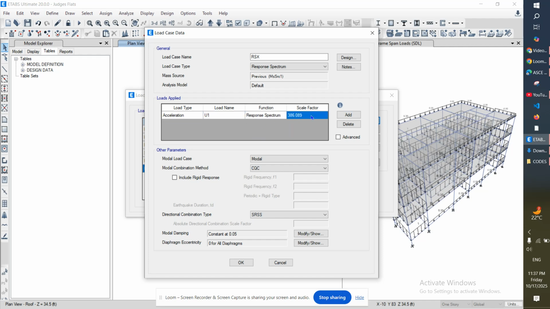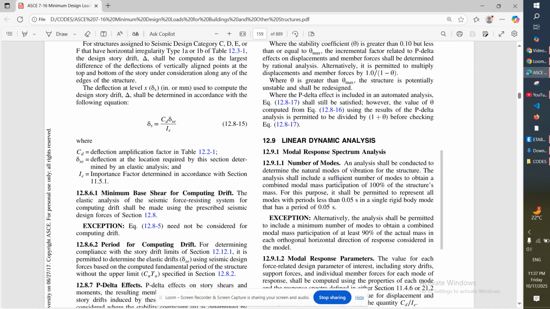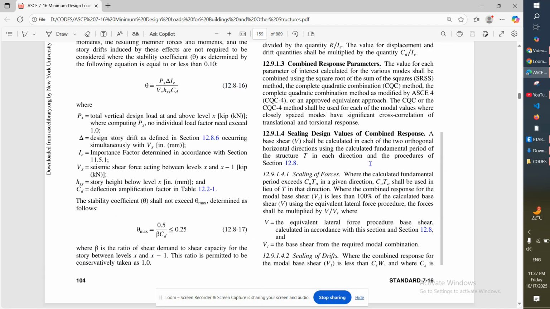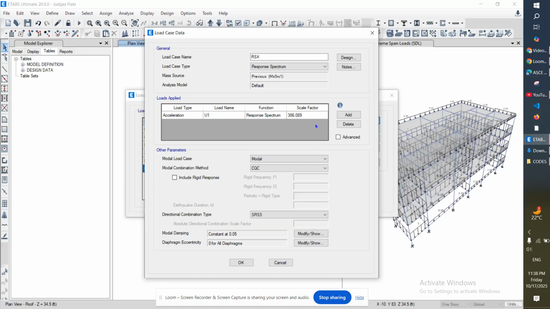response spectrum, and for the scale factor according to the code, as we can see here in my load case, the value has to be divided by R by I. So we multiply by the importance factor, which is 1, and divide by my R value, which is going to be 8.